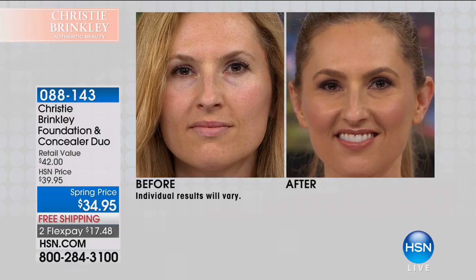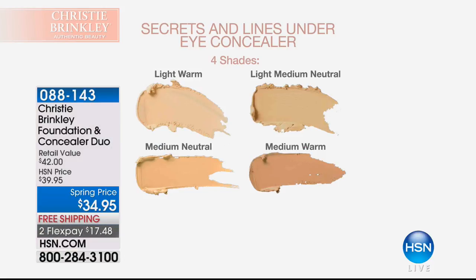Now that the business is out of the way, we're talking about authentic beauty — something you've created out of your years of expertise to give women, in an instant, a flawless, perfected canvas. Every woman I know, the one thing we have in common is we are all so busy, and none of us want to spend time struggling to get out the door. We just want to throw it on and be done with it. And that's what my makeup does for you. It's also a treatment — it's not just makeup, it's good for your skin.